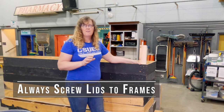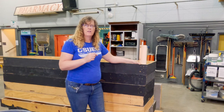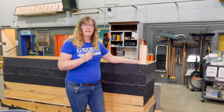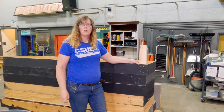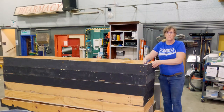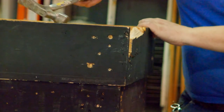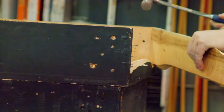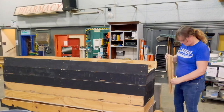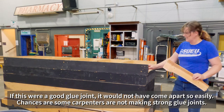So that's why I would always prefer to screw my lids on rather than gluing and stapling them. Even for something that's one-off, if you're going to be legging things up in a traditional legging pattern, having a stapled-and-glued or just stapled lid runs the risk of any leg failure causing that lid and framing to separate. The threads of the screw will hold longer and grip those two things together better. I'm destroying this one, so I'm just going to pound this apart and find out if it's glued and stapled or just stapled. And there is some evidence of glue — yes, it was glued together.